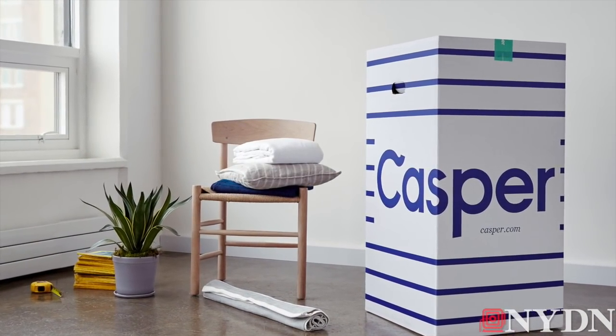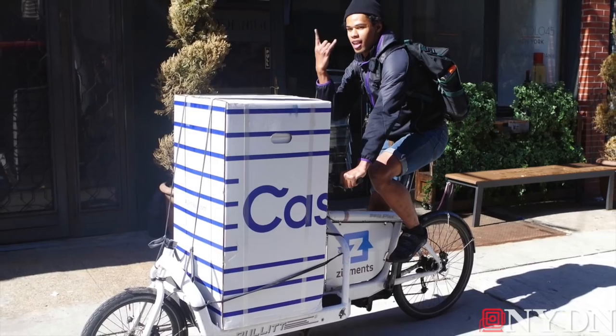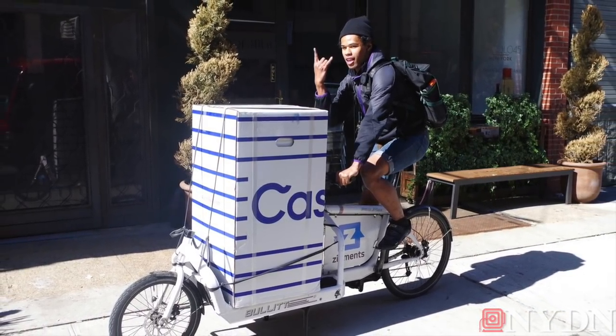You mentioned that you ship it using UPS or FedEx to other cities, but in New York City you actually use bikes. How does that work? So due to the needs of the classic New York schedule, we often have to deliver the mattress after work to walk-ups or areas without elevators, and we actually can put the box on this big Swedish company's bikes that some of our partners work with and get it to you within an hour window of your choosing. It actually happens until 10 p.m. at night, so a lot of our beds are shipped in on arrival of getting back from work, and our customers love that.